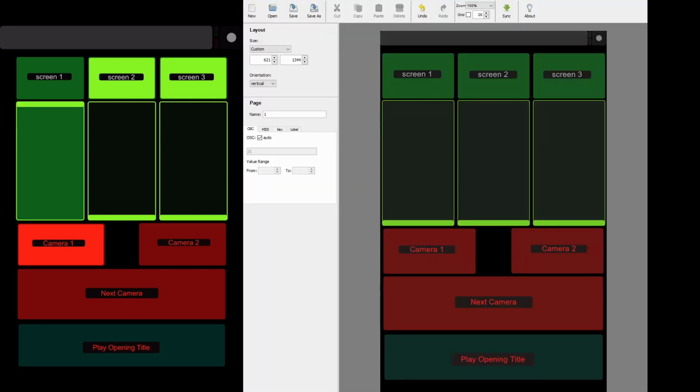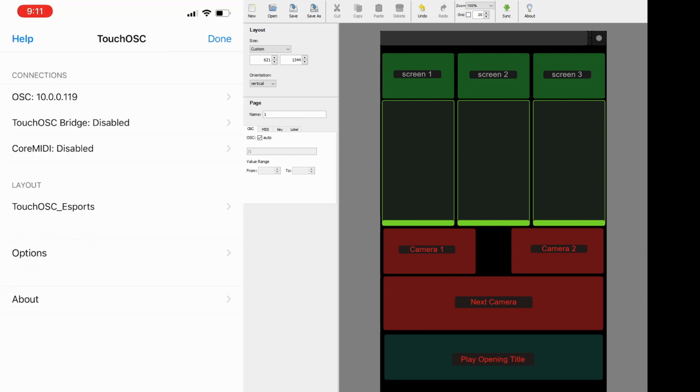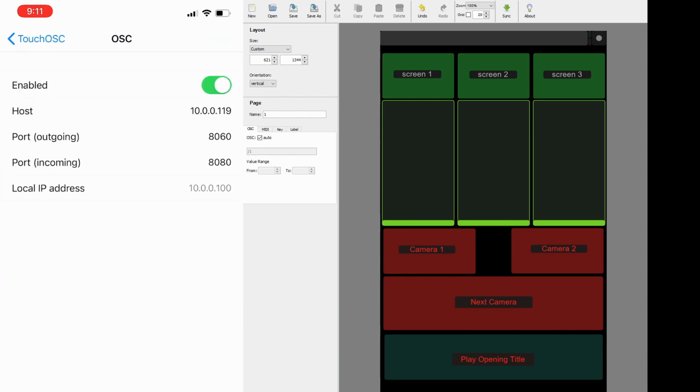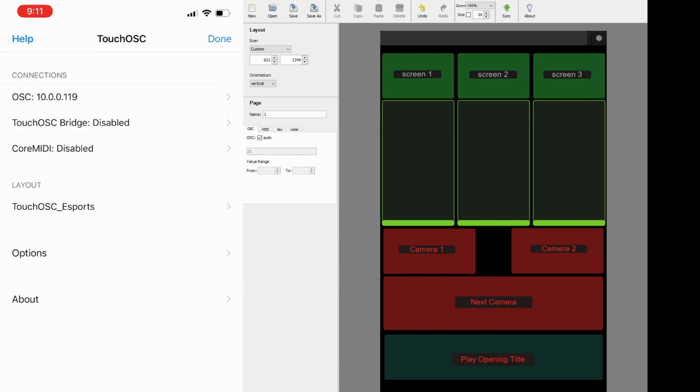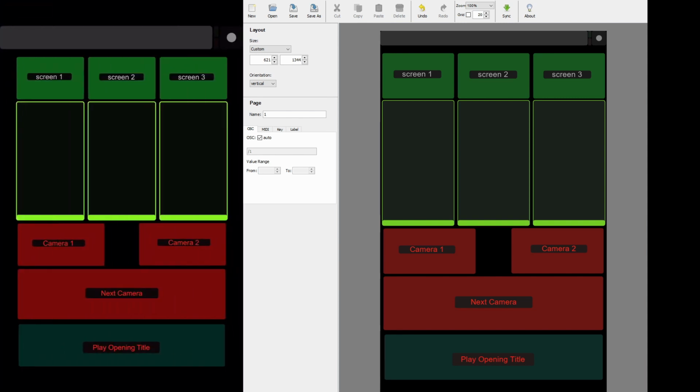Now you can see the screen of my iPhone on the left and the screen of the editor for the OSC control app on the right. It's pretty simple. The app itself has a setup page that tells you basically what screen is running, and you can see what your phone's IP address is and everything from here. And you can load new screen configurations. That's pretty well covered by the Hexler TouchOSC app documentation, so I'm not going to try and cover that all here. But I will show you briefly how the controls are set up.